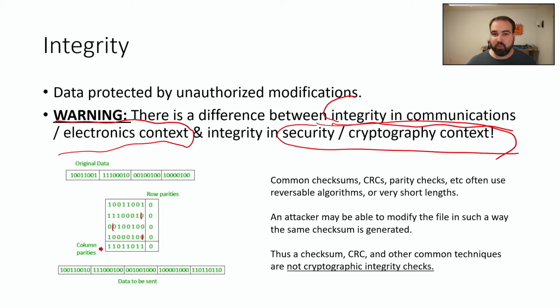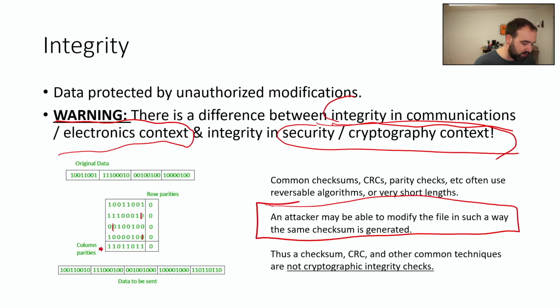We don't have random, we have an adversary that's purposely trying to change data on us. So what this means is that an attacker is often able to modify a file using these regular checksums in a way such that they can make it look like it wasn't changed. So if we consider a normal checksum, not a cryptographic checksum or cryptographic integrity check, it's insufficient because an attacker can easily change it.